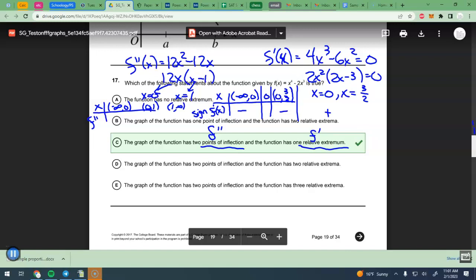So it's really just taking what you did on your quiz and asking you to summarize it and do it quickly, I guess. Is that a decent answer? Yeah. Alright, let's go to number 1.